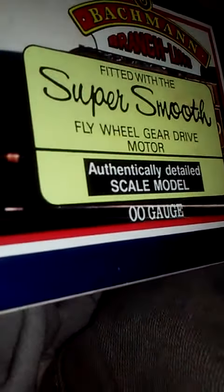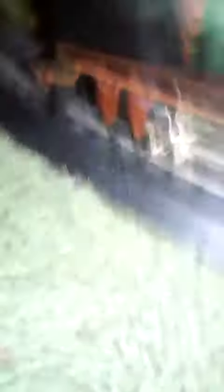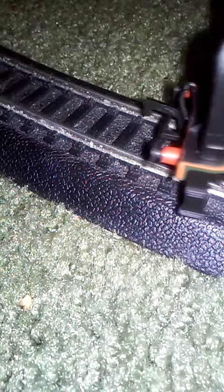I have a Lifelike train and Lifelike track, and this is with all Bachmann trains. The reverse makes it go forward, and forward makes it go reverse. It has a super smooth flywheel rear-drive motor, so it runs very smoothly — listen to this. I'm going to start it right this instant. Look at this.